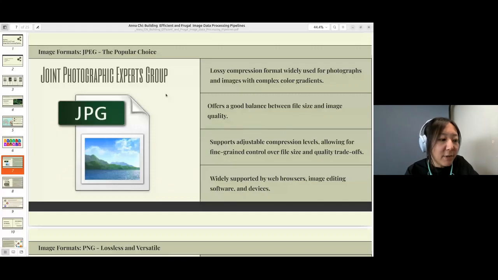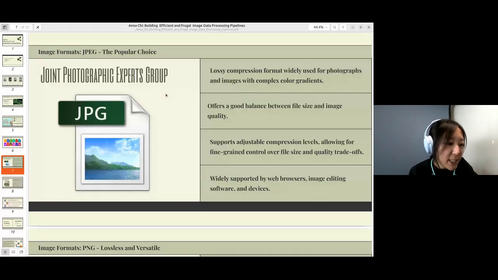JPEG is a lossy format. It's very good for photography content. It allows adjustable quality levels, which helps balance visual fidelity with file size. For example, if you use this Python library and save at quality 75, it often reduces the file size by about 50%, while still keeping the image visually acceptable.